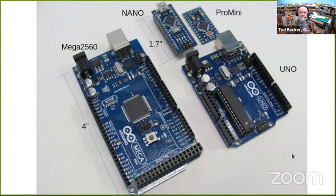Here's what they look like. These are mine. I took pictures of them. On the right center is the Uno. That's the one that most people get introduced to in the beginning. Above it are the Nano and the Pro Mini, which are smaller, have exactly the same computing capability as the Uno. Their advantage is their more compact size. And the Nano has more I/O pins available. And then on the left is the Big Daddy, the Mega 2560, which is bigger, has a lot more I/O pins, a lot more computing capability.